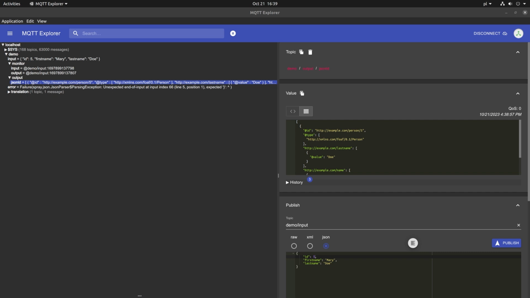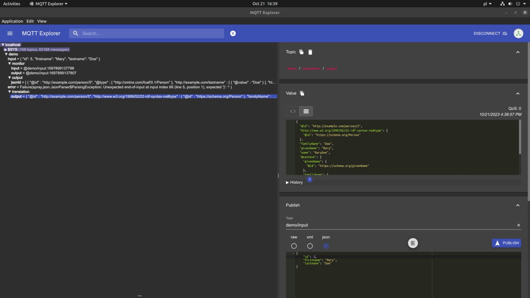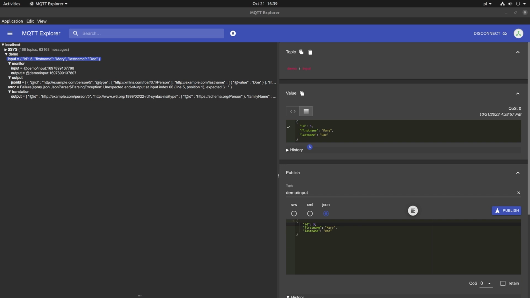But this time the JSON-LD output is read by the semantic translator and output on the appropriate topic. So here we have the JSON-LD that was produced by the translator based on the JSON-LD produced by the annotator, which was in turn produced from the input data, the original JSON.